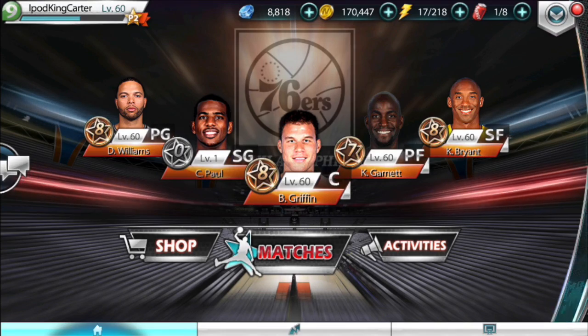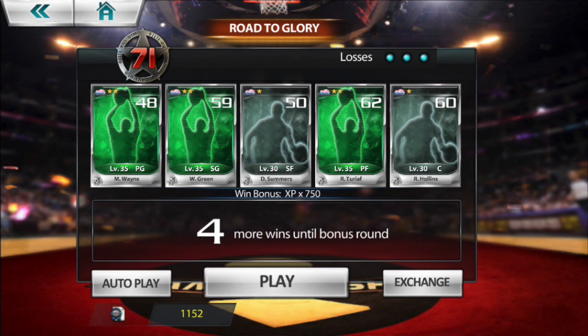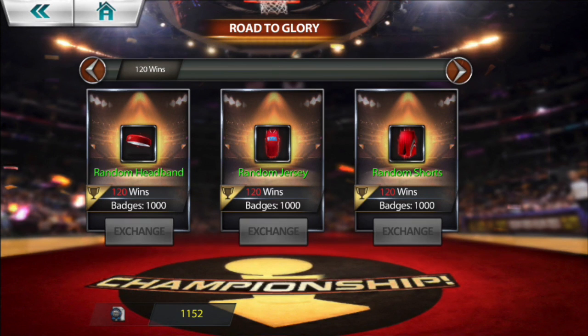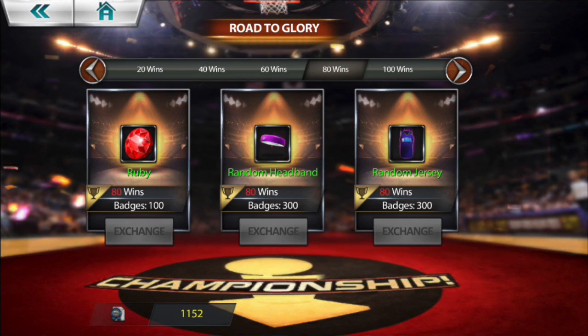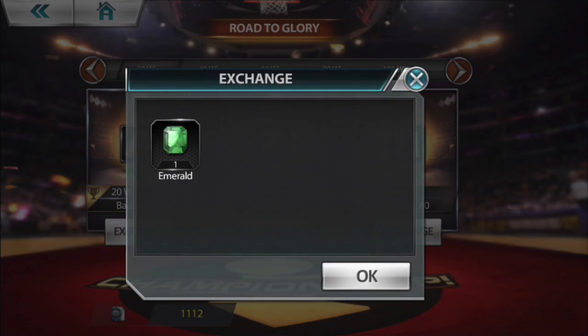But that's all right. I have more rubies, as well as in Road to Glory, I get to level 71 whenever I want, and I put that on autoplay. So let's go down to 40 wins, 60 wins, all right, 80 wins. Okay, so I can exchange 80 wins for rubies, but what I'm going to need a stockpile of is emeralds. That's what I'm going to need mainly, because I think topaz are pretty cheap.